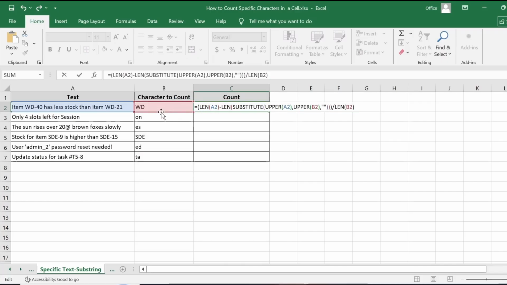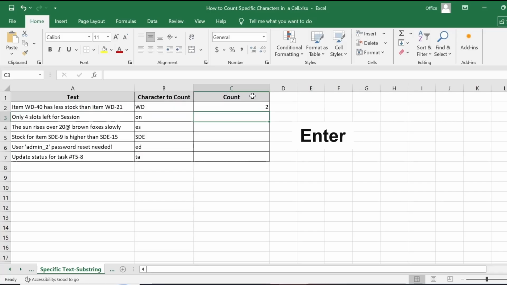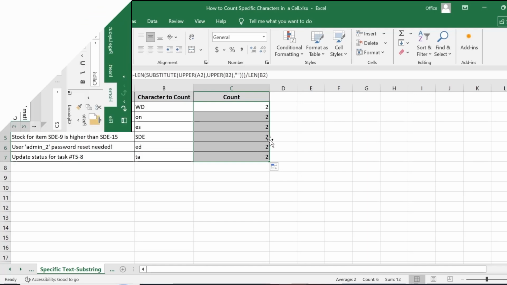This is the reason. Now, if you press Enter, we can see the result being 2. That means the value of the cell B2 appears twice in cell A2. Use the fill handle to apply the formula to all the other rows.